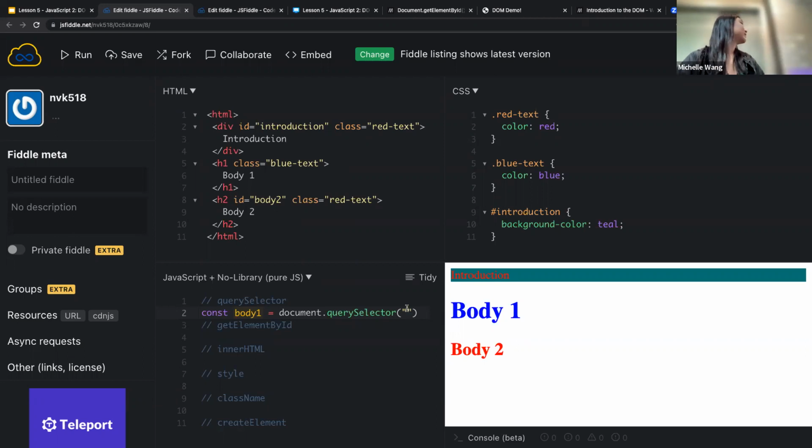Since it's a class name for querySelector, we need to put a period in front of the class name. So the class name is blue text. Now body1 is just pointing to that H1. So if we do body1.innerHTML, we can decide what we want the text of that to be.